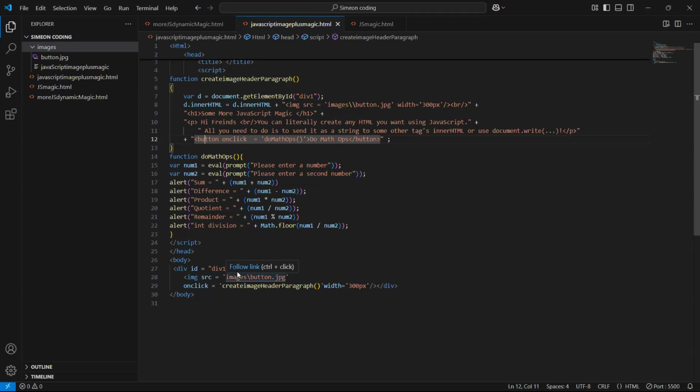In this case, do math ops is doing addition, subtraction, multiplication, division, modulus, and int division, all in one function. But in some other cases, somebody can have 4 buttons that will call separate functions.